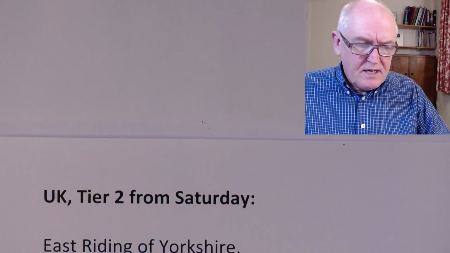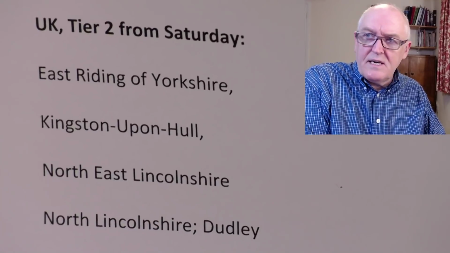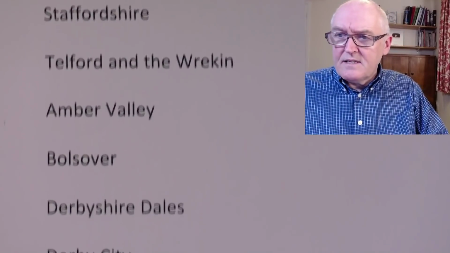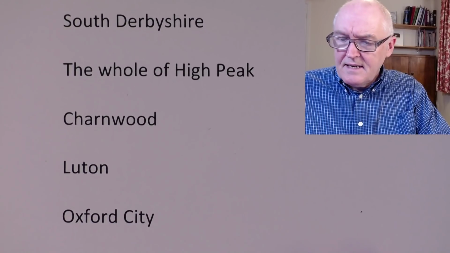Now, in the UK, we've got these 3 tiers in England, 5 tiers in Scotland. More areas are going into higher tiers. Wales is essentially locked down at the moment. I could spend the whole video bringing you up to date on that, but I'm not. It's all on the website. You just click on your postcode and it tells you. But just to illustrate that, going from tier 1 to tier 2 from Saturday, quite a few regions in England, just to illustrate the amount of areas going into higher tiers in England, and it's a similar story in Scotland as well.